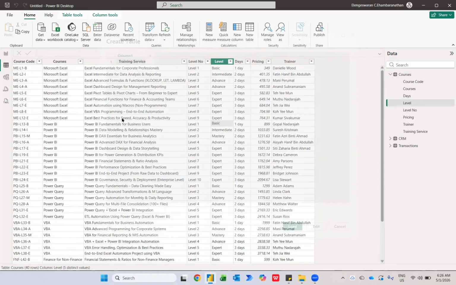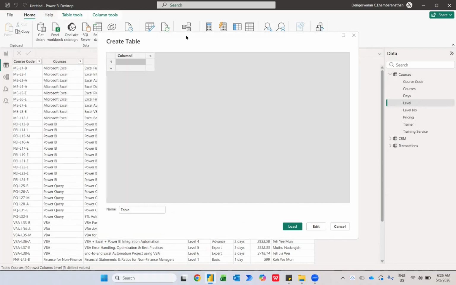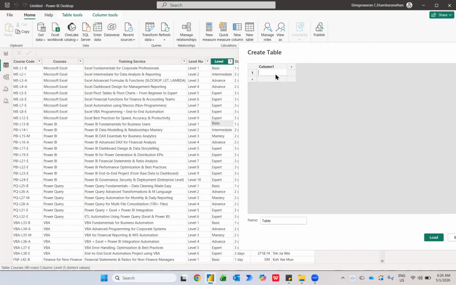Under enter data, what I'll key in is basic, because my manager doesn't want the random sorting from A to Z. So basic, then intermediate, then mastery, advanced, and then expert.